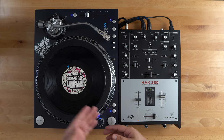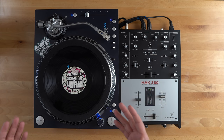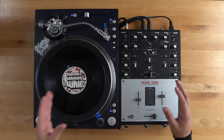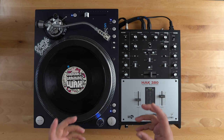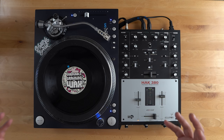When I'm on Instagram or Facebook and I see people posting videos of them practicing their phrasing. Now I enjoy all types of cutting, but phrasing is definitely my favorite. That's mainly because it's funky and not so repetitive. And to be honest, I'm hoping to see more and more DJs get into this.